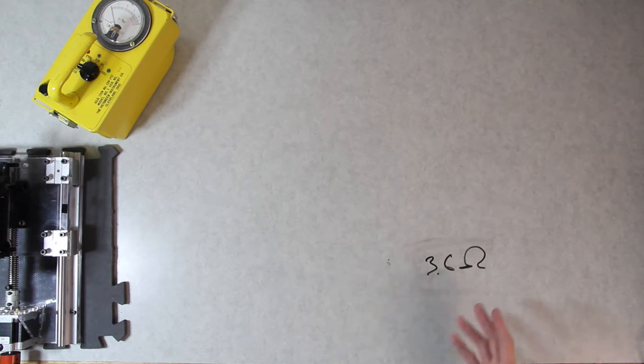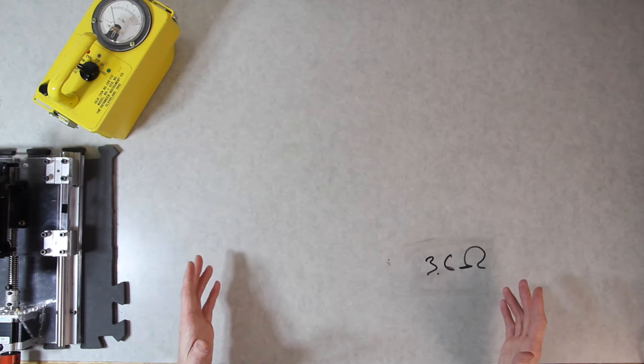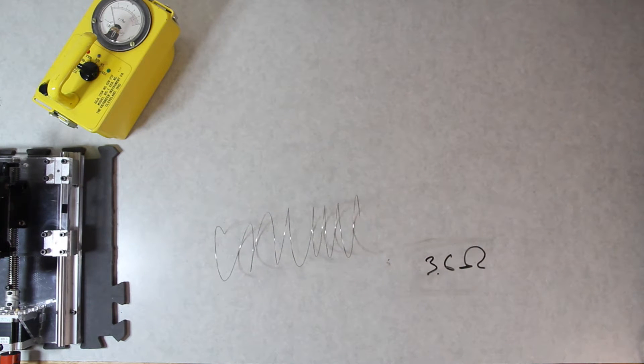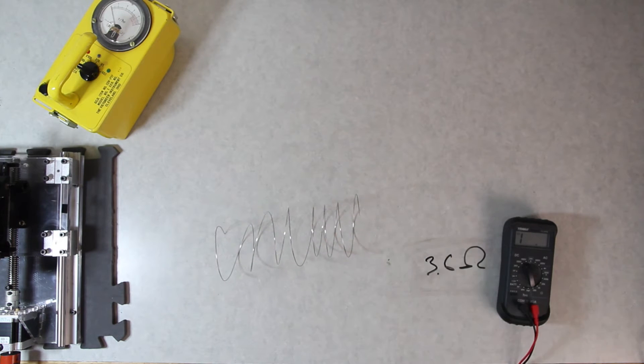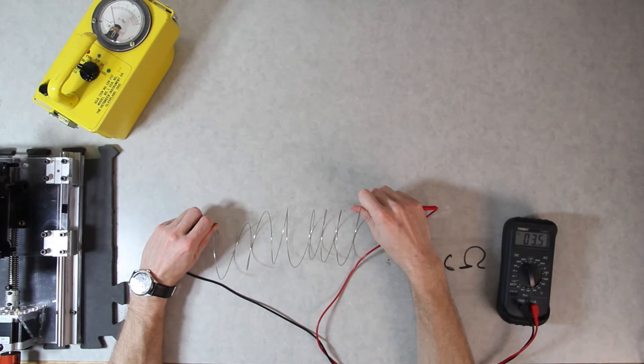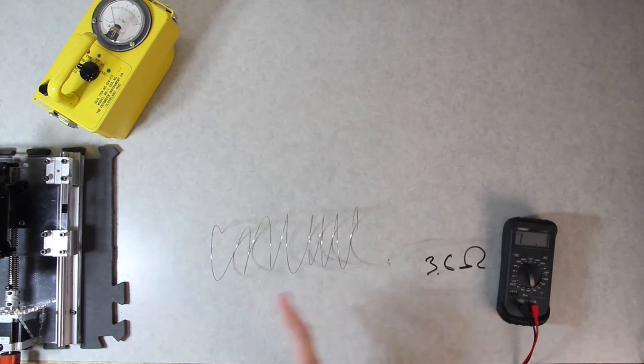Now we need to find ourselves a length of wire that comes out to about that resistance. The longer that it is, the more resistance it gives you. So I got a little bit of it right here. This meter we already got it set to ohms, and let's see about what we get. Well, that's lucky. So the only problem is there's no way this is going to wrap around the hot end. But there's another way to change the resistance of the wire. If it's thinner, it's higher resistance. So if I had a piece about like that... I don't know, maybe we'll get lucky on that too. Yeah, look at that. We can wrap that around the hot end. We should come up with about 40 watts. All right, enough math. Back to Mike.